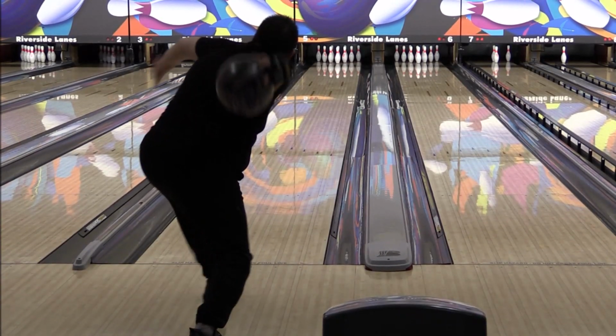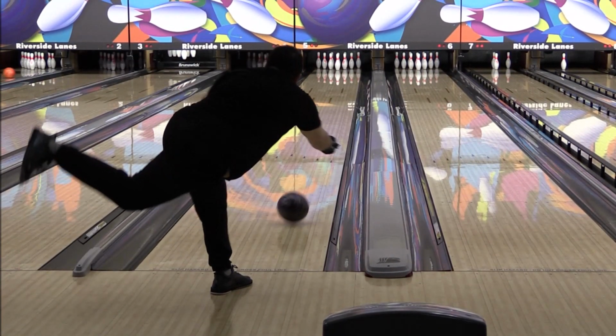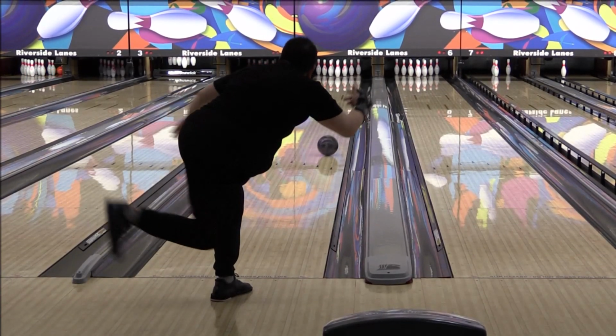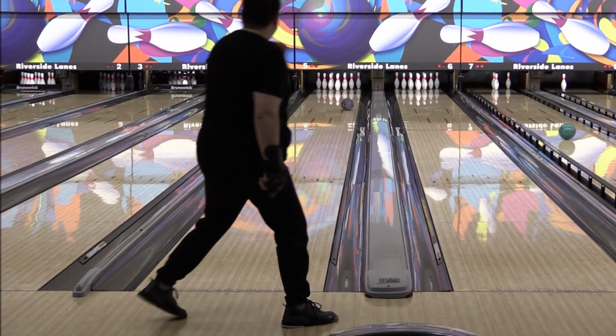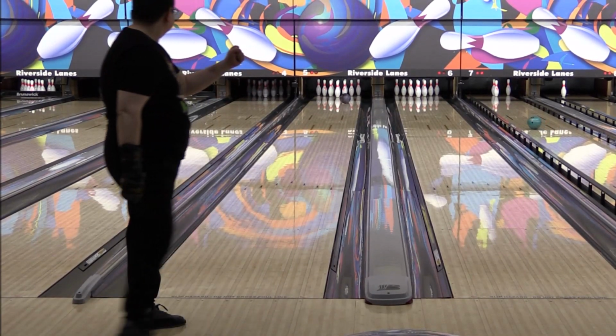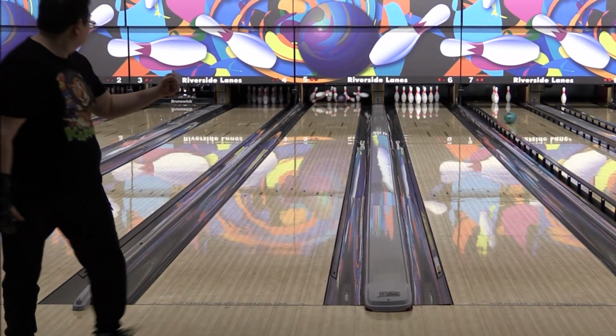This is Tim's A game here. His bread and butter, he likes to throw it pretty hard from the outside. Crossing about 8, 9 at the arrows. Going very straight. And he knew it right there. That ball was going to hold line, and 10 straight back.